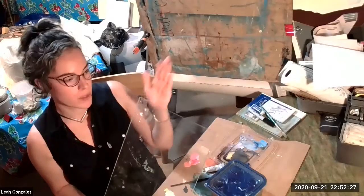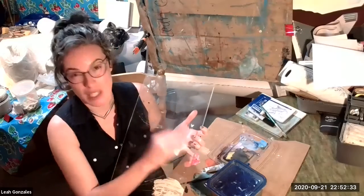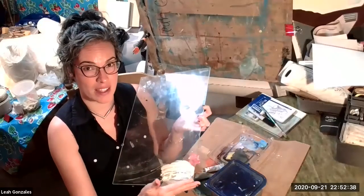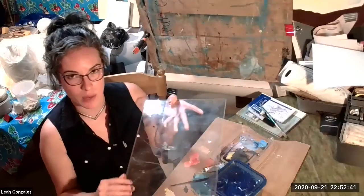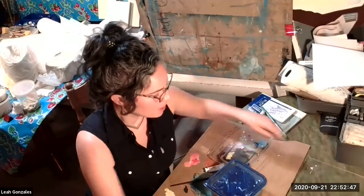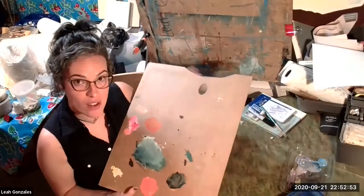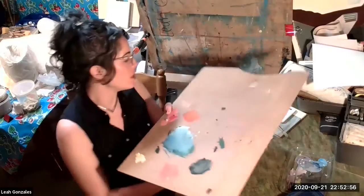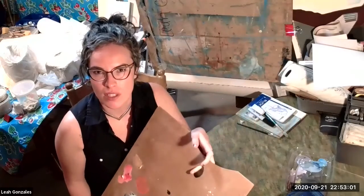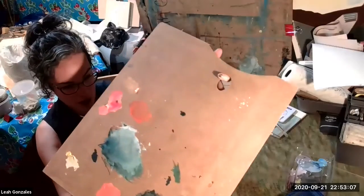This is plexiglass so the edges aren't sharp, but if you do end up using a glass palette, please get some duct tape and go ahead and cover any of the sides and be really careful if you do use glass, because it would be kind of dangerous if you broke it. I also found this type of particle board at a garage sale. So if you're interested in pursuing painting a little bit more, garage sailing and just keeping your eyes out for resources so you don't have to pay for them is my highest recommendation. So this particle board is really cool.